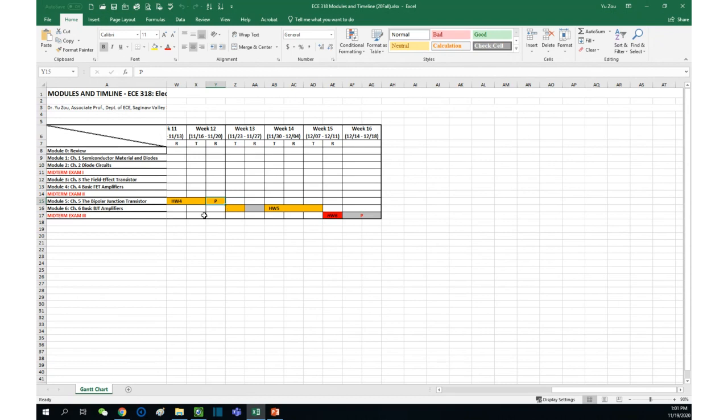I know we lost one lecture Tuesday because of one tragedy, as you know, but we are not going to change the Gantt chart progress plan. Everything remains the same. Every due date remains the same. The progress remains the same as well, which means today should be the very last lecture for module 5. I think we are able to make it. The background from MOSFET is actually very helpful.